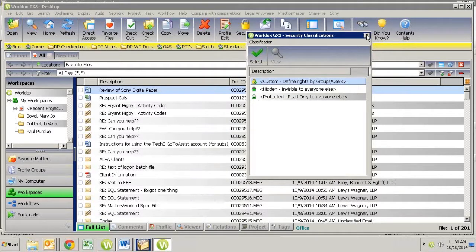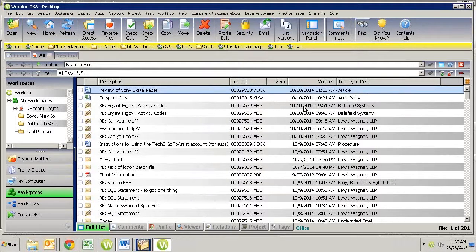So I can really get in on a person-by-person basis, a matter-by-matter basis, a client-by-client basis, a group of documents by group of documents basis. In other words, the confidential profile group versus the regular forms profile group can have different levels of security. Forms would be read-only. The confidential would be only accessible by certain people. In Worldox, I can manage groups. So I can say the partners are allowed to access this profile group, and here's who's in the partner group right now: Bob, Phil, and Joanne.